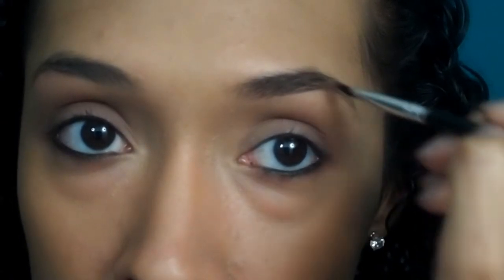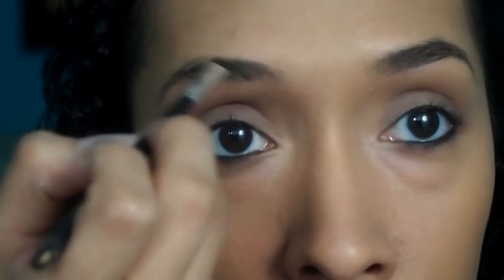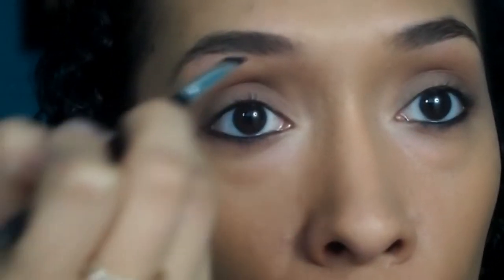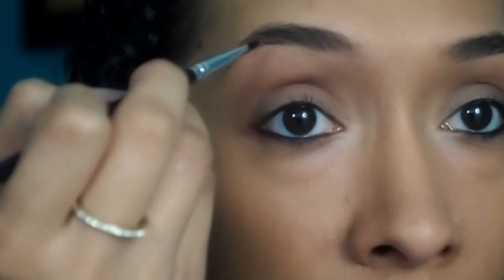Now, I have not used these brow pencils or brow gels because I haven't really found a need to go out and buy it yet, because I've been doing okay, I guess, with my eyebrows. But if some of y'all out there who are makeup experts can recommend or give me a link to a tutorial where you think it will be extremely easy for me to understand, then please send that over.